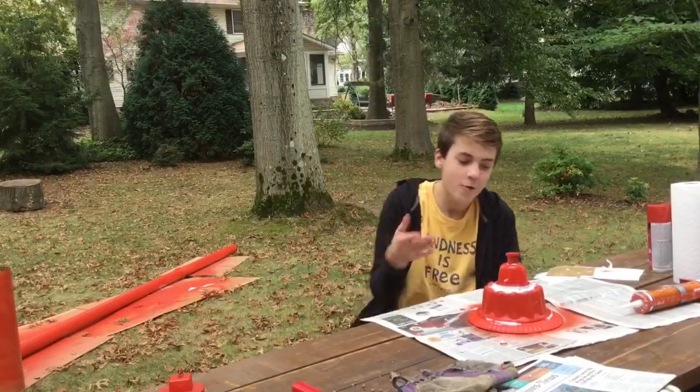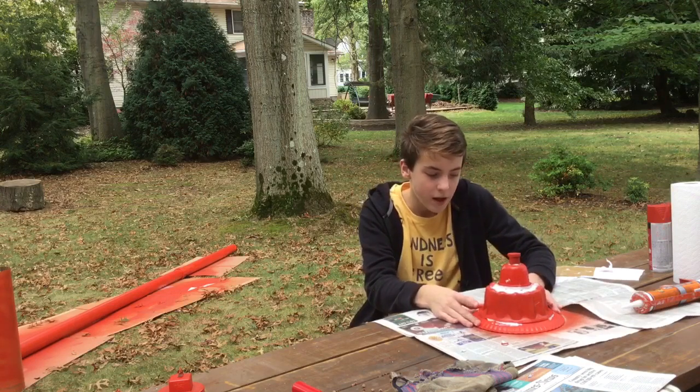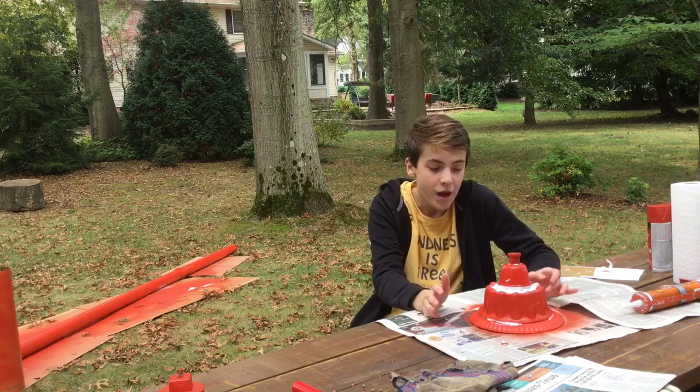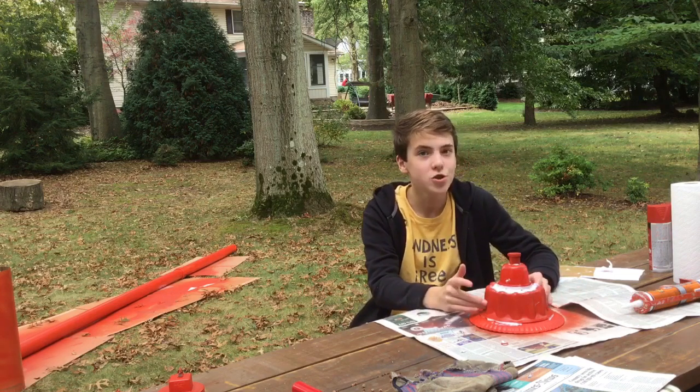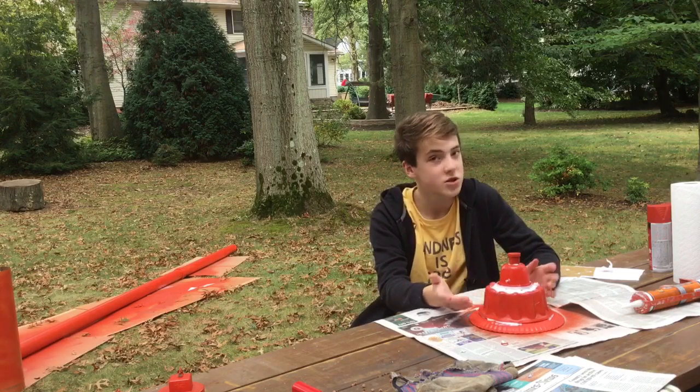Now, we finally have completed our top. Obviously, as you can see, there's a ton of glue all over it, but we knew that it would squeeze out a bit. So we're going to wait for it to dry, then we're going to put a coat of spray paint. This is going to take a while to dry, so we've just got to wait.